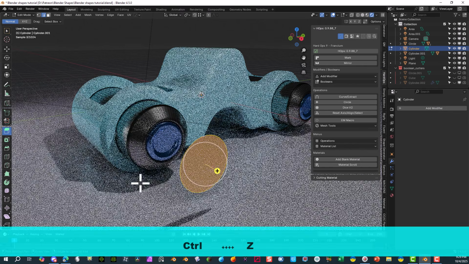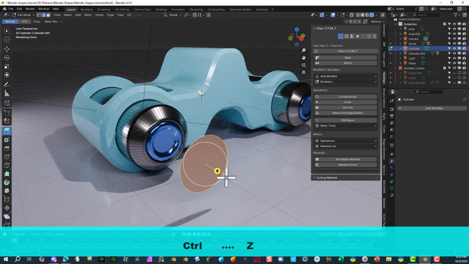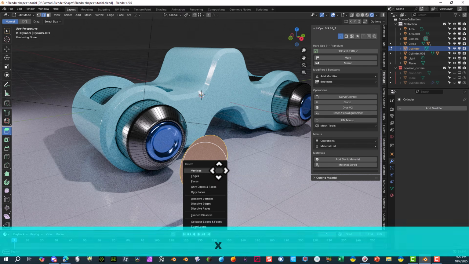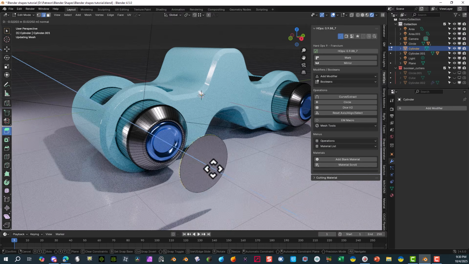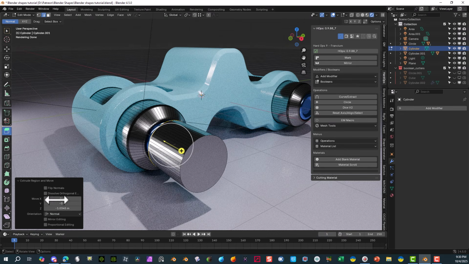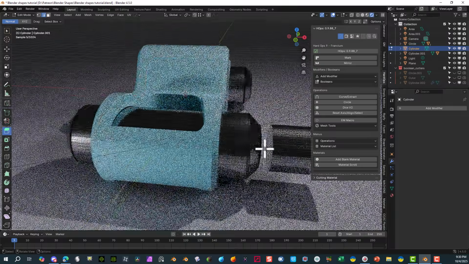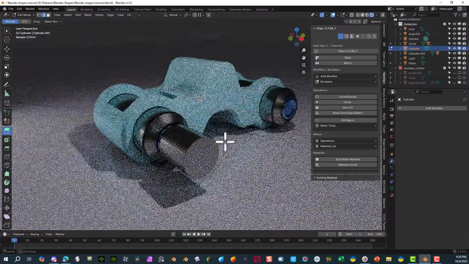Make sure these are all on 0 on X and Y. I could always just type it in, but I'm going to do it again. Just make sure it goes straight. When you do this, so again, pull this out straight, just like that. Make sure those are 0. And we're good with that. This is just a real quick way to do it.